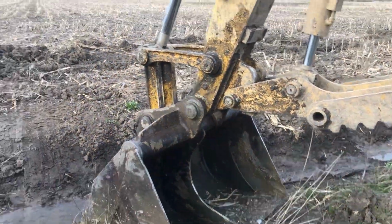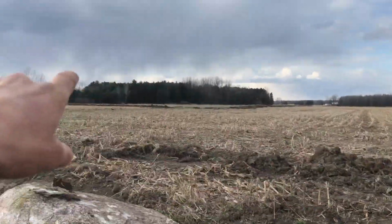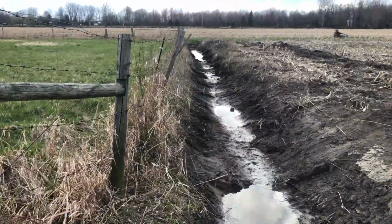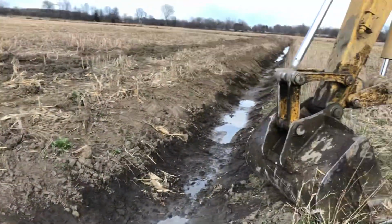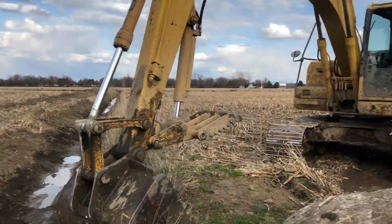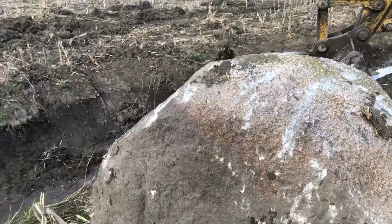I took it off and put the ditcher bucket on because, as you can see, I went around and ditched all the ditches, including this one right here in front of me. This one I didn't really do a great job on. This is all high right here, but it doesn't catch much water, and the little bit of water that was in here, it was almost full the other day running water, and it was running just fine. So not a big deal, but I just had to push this rock over here, get it out of the corner of the field.